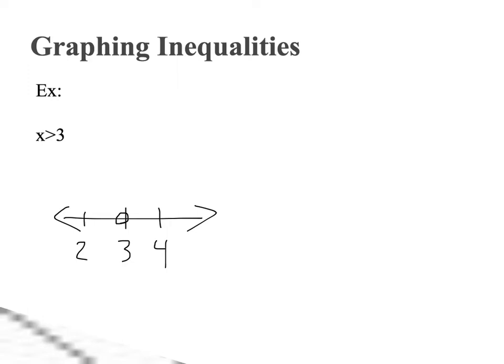And then we look at the numbers on either side. We have 2 to the left and 4 to the right. I'm going to put each of those in and see which one works. If I put a 2 in, we have 2 is greater than 3. Our alligator isn't eating the bigger number, so we know that's not right. So when I put a 4 in, 4 is greater than 3. That does work. So I know I'm going to go in the direction of 4. So that's where I'm going to shade and draw my arrow. So we just graphed x is greater than 3.